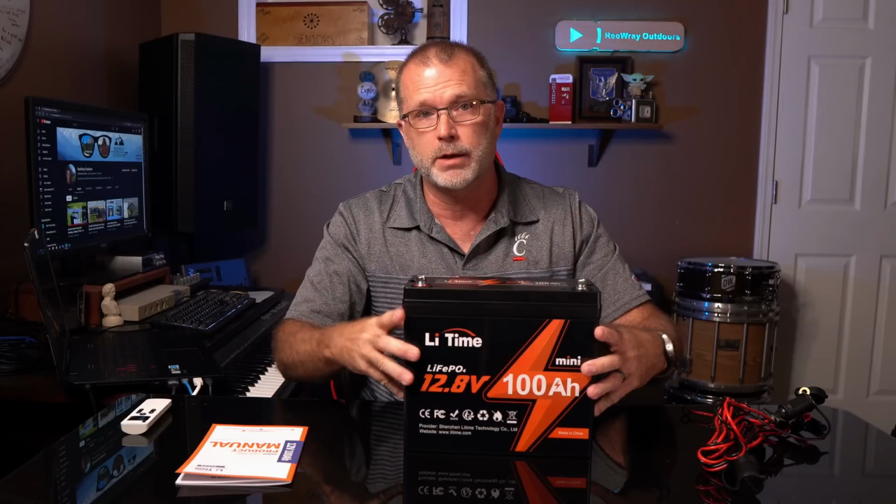They're super inexpensive, and as I said, they're extremely handy if you have either a single 12-volt battery or a 12-volt battery bank.